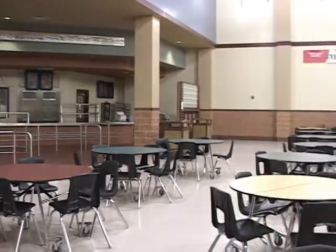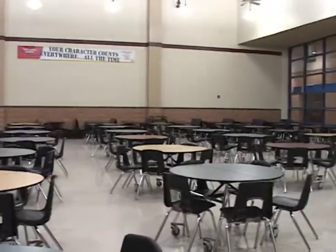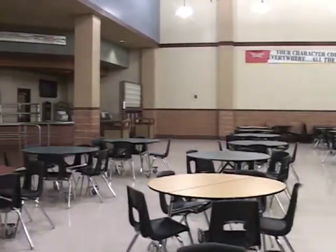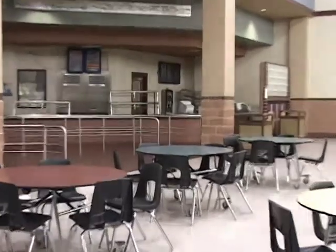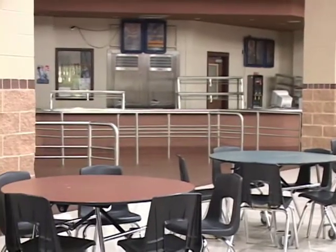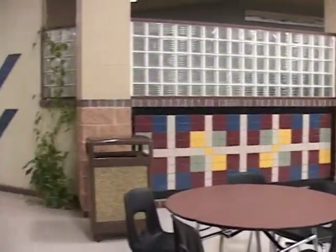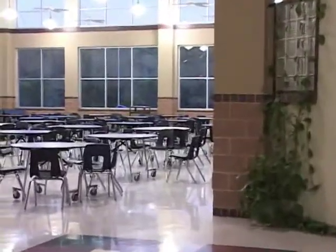So as you can see, it's very colorful. We have 7 service lines that we can feed the students. We'll have hot meals. We'll have different types of pizza and hamburgers and things that kids really like. But it's also quite popular to have a full meal where they'll have chicken breasts, chicken parmesan, and the kids really like that. We'll have a sandwich line where they get fresh bread with the kinds of meat that they want, and it's really nice. So the cafeteria has been a big bonus.